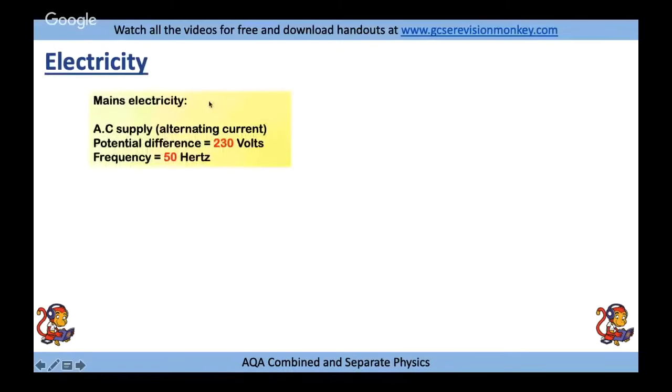Okay, on to the electricity topic. We've covered a lot of this already in the required practicals. So here we're just going to cover a few things to do with electrical safety. Now, a few key things for you to know here. The UK main supply, so what we get out of plugs, is AC. Now, if I was to draw that on a graph there, alternating current. So the voltage goes backwards and forwards, and the current does go backwards and forwards. Potential difference is 230 volts. You just got to remember that for 24 hours and you'll never need to know it again. 230 volts. And our frequency is 50 hertz.